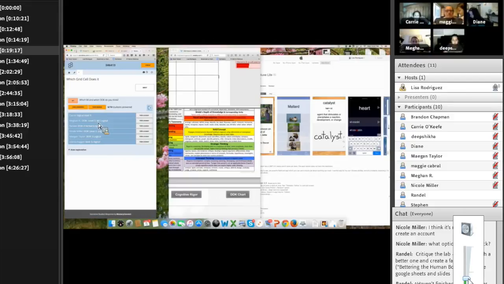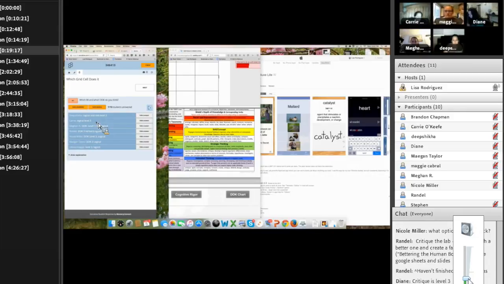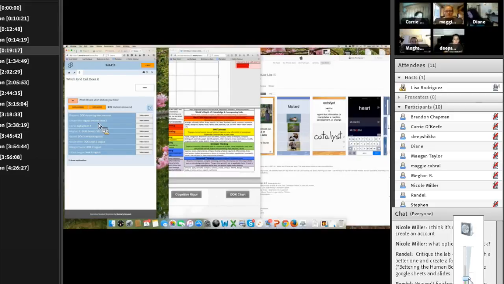All right, so Randall, explain why it's verbal linguistic rather than logical, or do you think maybe it is the logical? If it's verbal linguistic, there should be something in there about them speaking. There is the Google Sheets and slides, but it doesn't really say anything about them writing or talking.